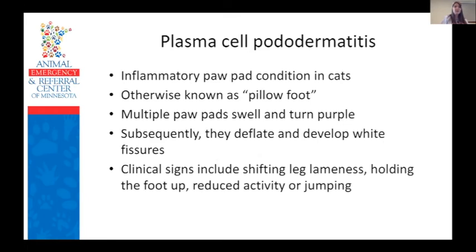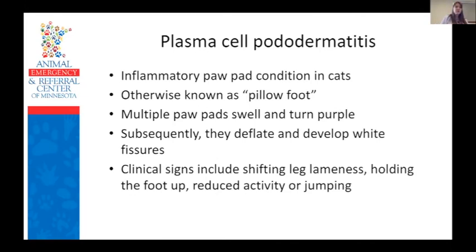Kitties, we haven't talked about kitties a whole lot. So they get a condition called pillow foot, which is what people like to call it. It's actually plasma cell pododermatitis. These guys, their feet blow up, become really inflated, and then deflate. And so you have kind of this inverted, crinkly appearance to their paw pads, and you'll get a white kind of crusting or fissures throughout the paw pads over time.